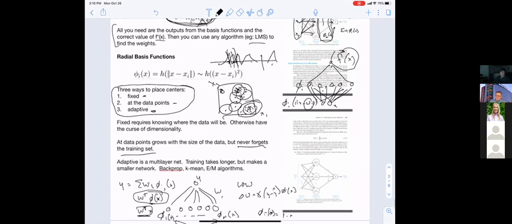There's another way you could do it, which is statistically, which is what I was suggesting here, which is you just adjust these weights based on the statistics of x, right? Put lots more basis functions where there's high density of the input. You don't know what the output's going to be, but we're just going to adjust them. That's what might be considered an unsupervised algorithm. We haven't talked about that yet, but the idea is that these hidden units are adjusted just based on the statistics of the input without knowing what the final function is that you're going to use. That's unsupervised. And there's a couple of different algorithms that are used for that. There's the k-means algorithm, and this thing's called expectation maximization. This chapter talks about k-means. The EM algorithms will be talked about later.